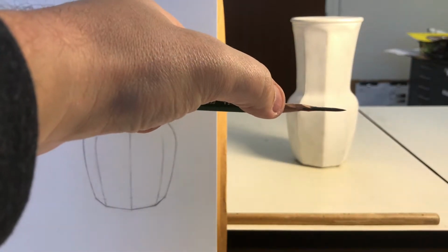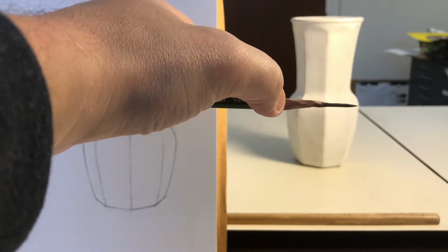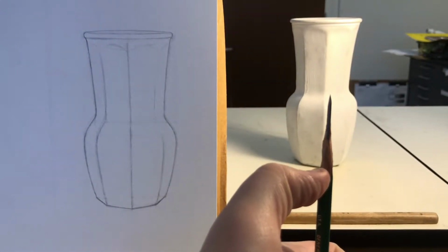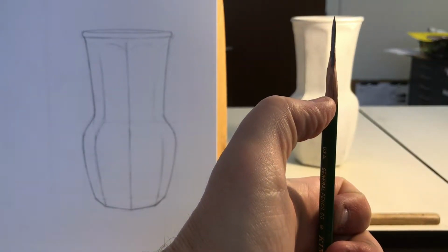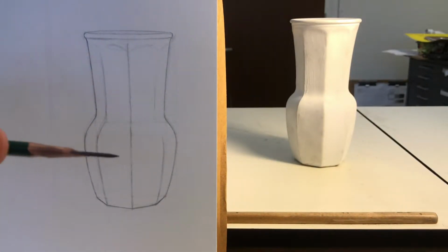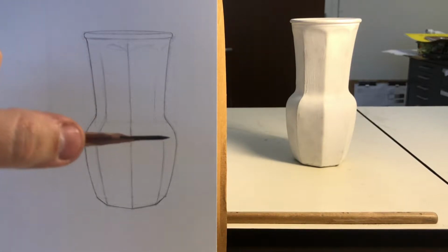So the first thing I want to do is measure the width proportion on the vase itself and then compare that to the height. I have one that takes me almost to the middle of the vase. If I bring that up, I have two. So that follows my initial measurement, and let me just double check on my drawing.